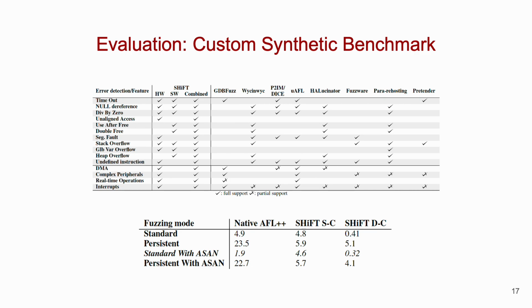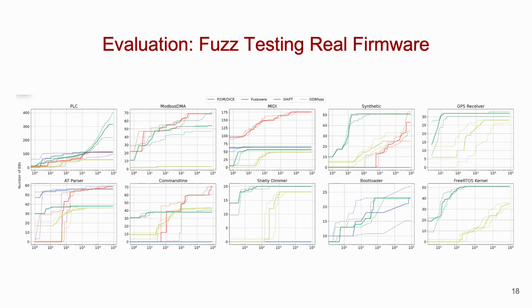Now, it must be noted that these performance metrics are done on the synthetic benchmark and not real firmware, so their validity in the real world might be contested. The paper further evaluates SHiFT using real-world firmware from common embedded applications. As seen here, SHiFT has a mixed basic block coverage over time compared to software emulation techniques.